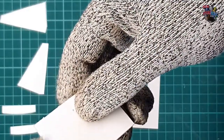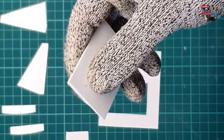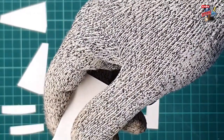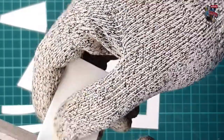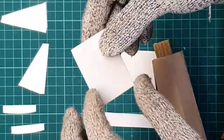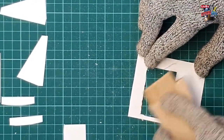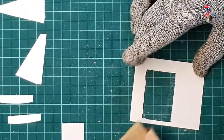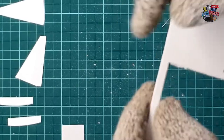As you can see, where you've cut, it's kind of left some sort of horrible edges, so these can be easily gotten rid of with the file. So as you can see there, just run the file along, and already most of it is gone. And I left this sort of beveled edge here, so I'll get my sandpaper. And still a little bit left, so I'll go over with the file.